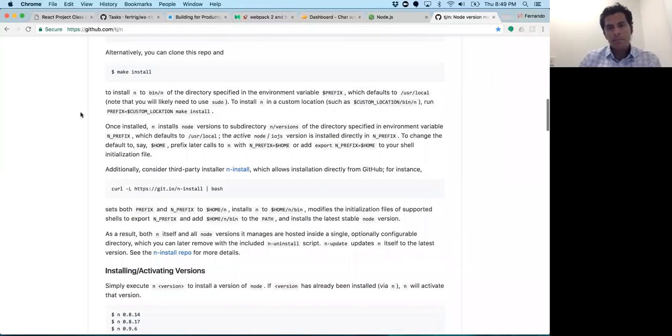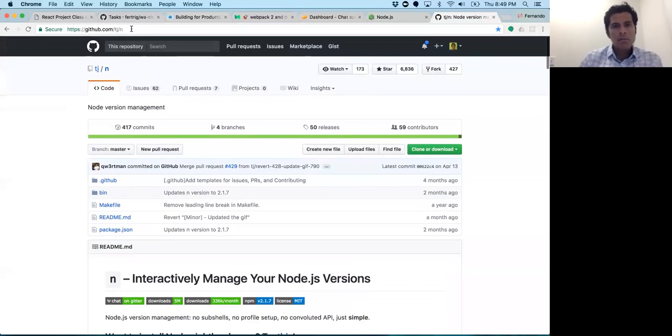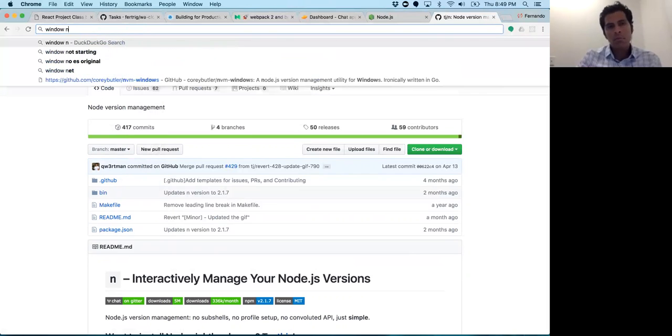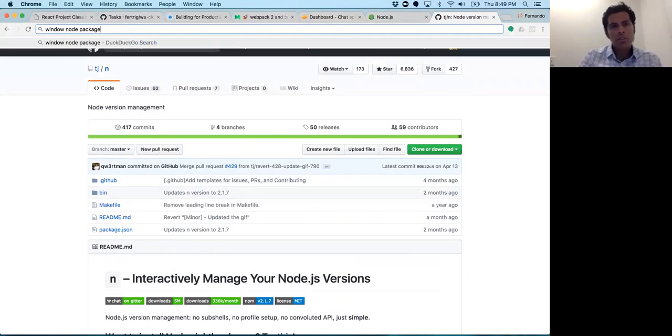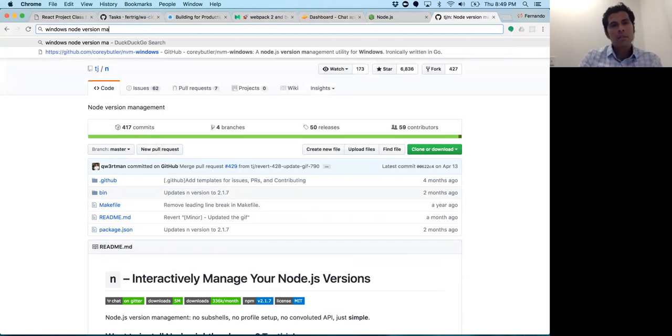I don't know if I had the notes of that somewhere. I think it's NVM or something like that. But you can probably Google it and just find the Windows Node version manager package.